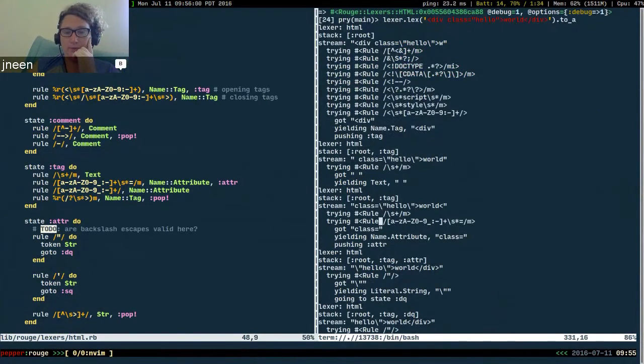So in the tag state, we find this sort of attribute-looking thing. That would be the second rule here. And so the tag state, by the way, is just a way of saying we're inside a tag right now as we're lexing, right? We're in the div tag. We haven't closed it yet, and this might be a place where we would find attributes, right? Whereas outside of a tag, you're not going to highlight attributes necessarily. So that's sort of what the state stack is for. It allows you to maintain a sense of context throughout the lex.